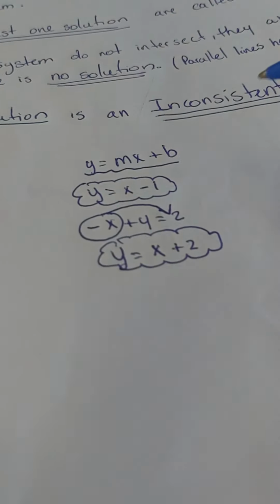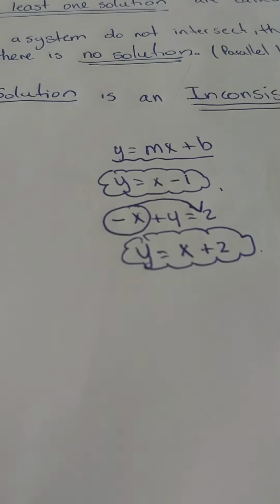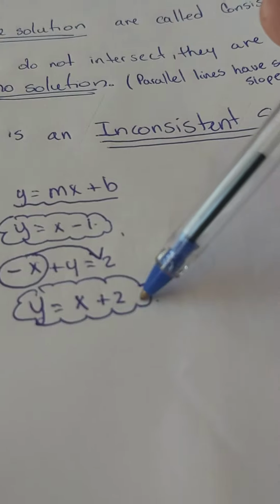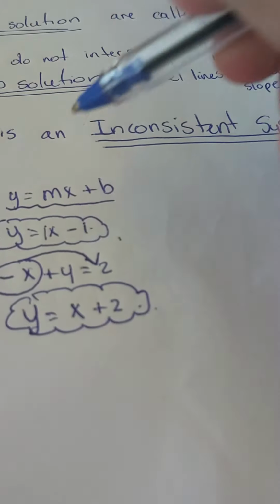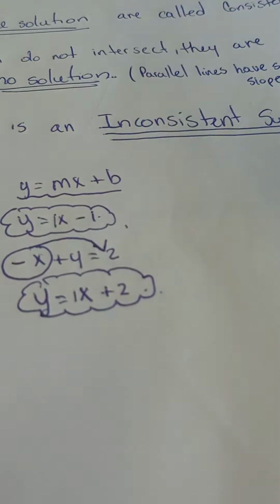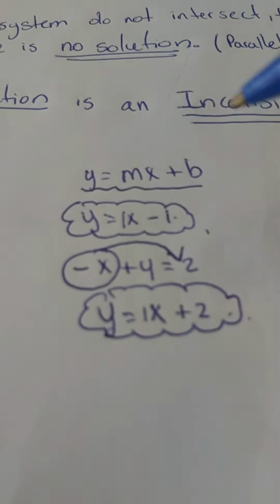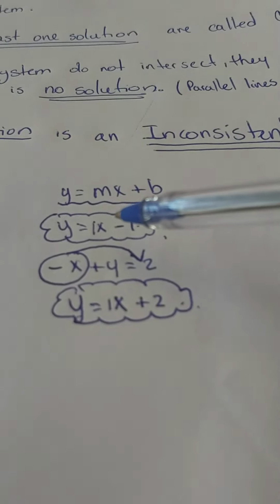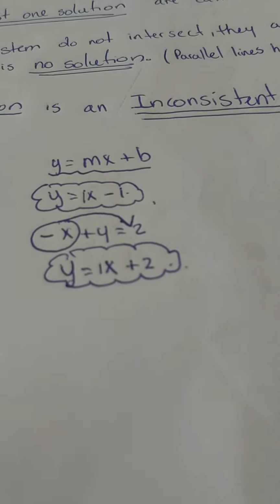Now we have our two equations in slope-intercept form. Notice the y-intercept b for the first equation is negative 1, and for the second equation is 2. And the slope m, here we have an imaginary 1, and here we have another imaginary 1. What can we tell about the slopes? They are the same, 1. And remember, parallel lines have the same slope. So that means that these two lines, since they have the same slope and different y-intercepts, will be parallel. Let's graph them.